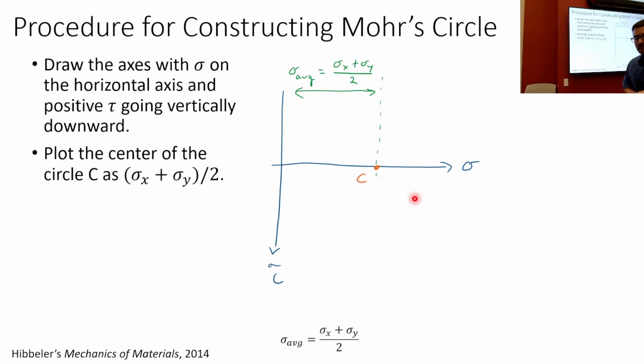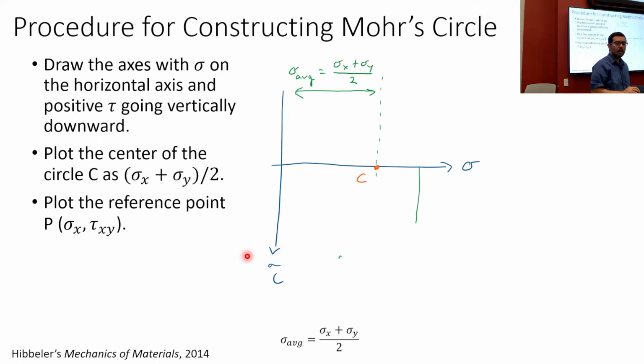Now, this is where maybe it gets a little bit interesting compared to what we talked about, because we want to draw a circle. You could go ahead and draw a circle based on r squared equals that nasty square root of the difference of sigma, the square root of that squared plus the tau y squared. All that, you could do that. But we're going to suggest that you actually plot a reference point. Wait, what? Okay. This is where it starts to have some meaning.